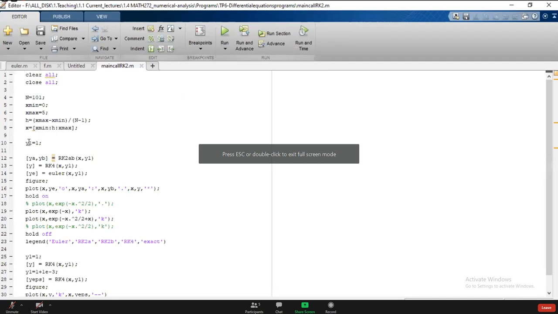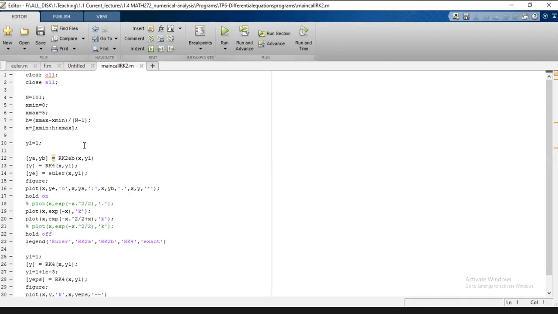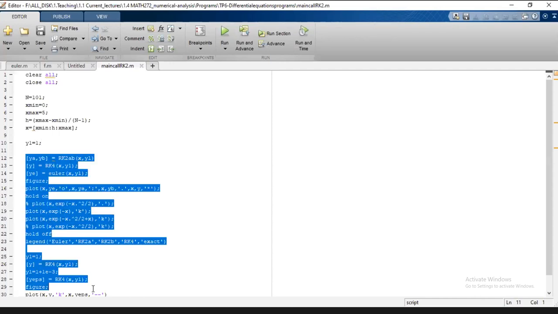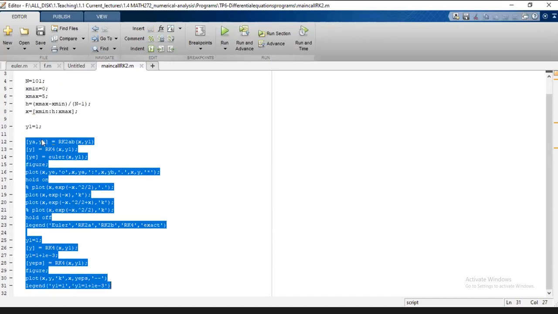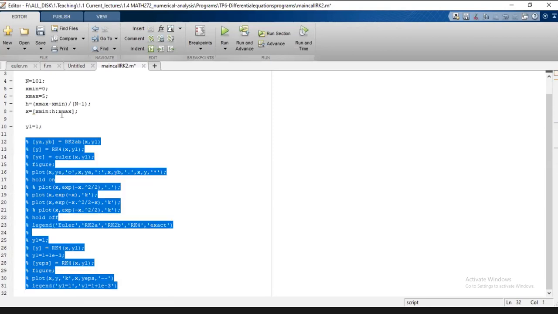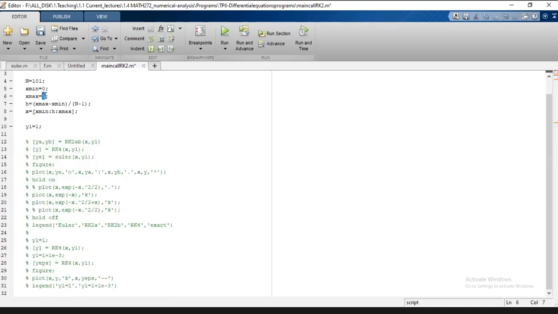Comment this for now. So this is my x min. I will call it A and B because you're more used to A and B. So this is A, this is B, all right? This is the number of steps.